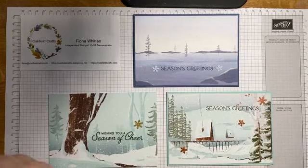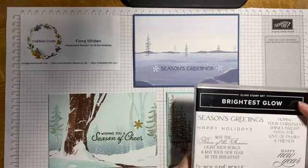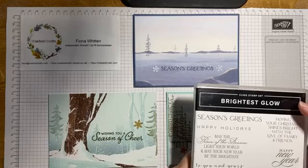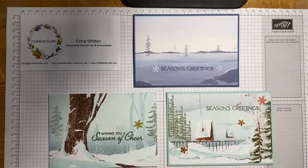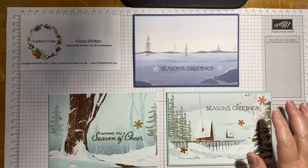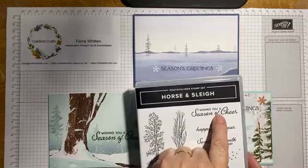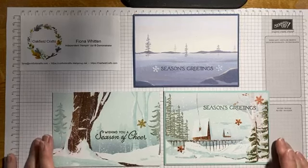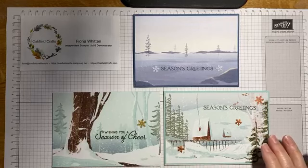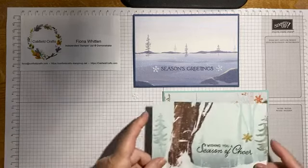Now the season's greetings is actually from the Brightest Glow stamp set, which was one of the stamps that was available last Christmas, and it's come back in the main catalogue. So I've still got mine, so I used that for these two. So I just simply stamped in Misty Moonlight and Mossy Meadow on there. And then the Wishing You a Season of Cheer is from the Horse and Sleigh stamp set. So I just wanted to show just how simple these cards could be, but still very, very effective. So it's just very simply stamped directly onto the paper and then added some of the snowflakes. I think they're very effective. And that's those three.